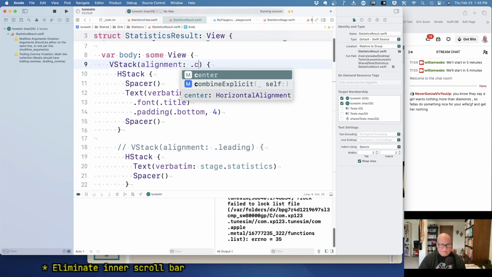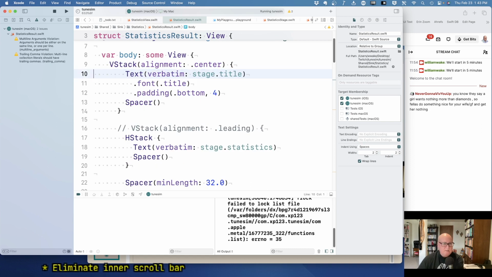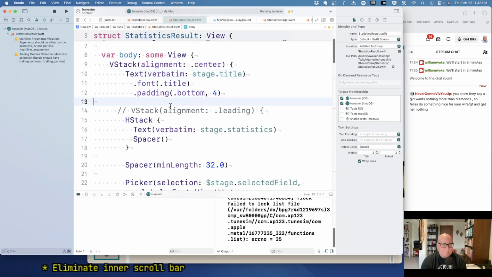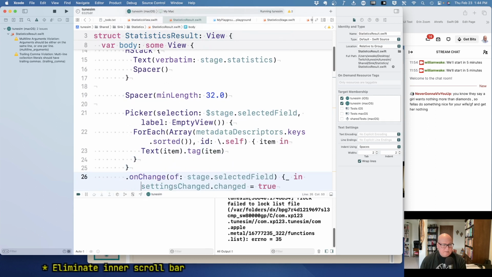I almost think I want center now. Stage title should be fine with centered. And the statistics are forced left. These should be centered.